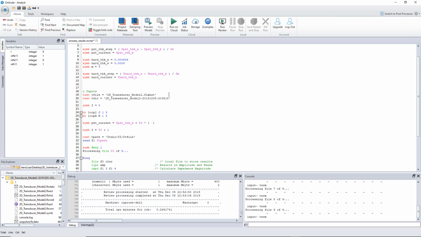Okay, and multiplied by the step. So this one, hard thick step. I don't need the parentheses here. Oh no, PZT, right? PZT step. So this will be the current value of PZT. And same thing for hard.